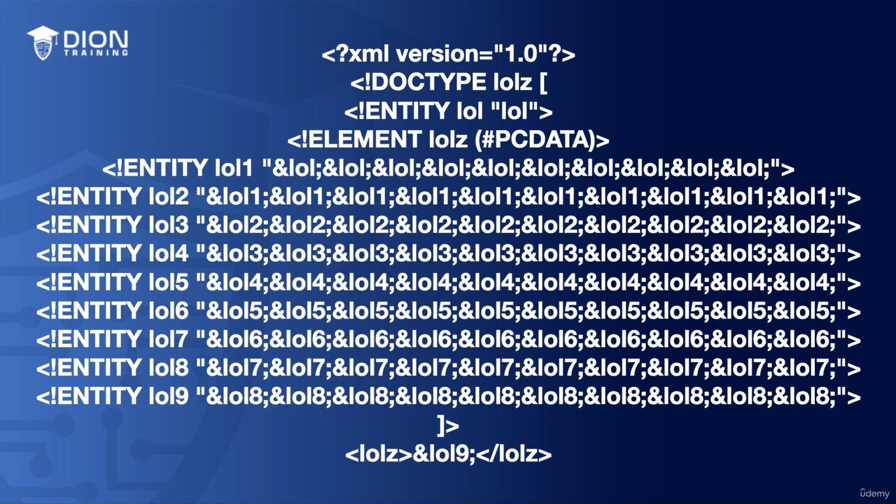Now this simple code can actually consume up to 3 gigabytes of memory due to the repetitive references that are being made inside this XML file. So if an attacker is able to get to your server and have it process this XML file, it can then start consuming all of these resources on your web server, and this is why we call it an XML bomb, because it acts like a bomb or denial of service attack.